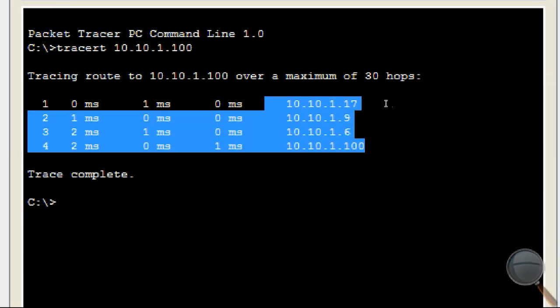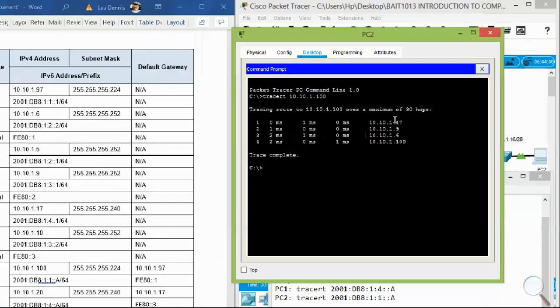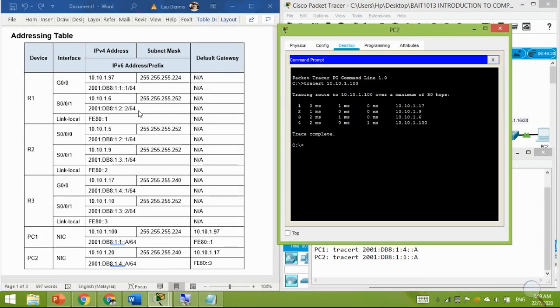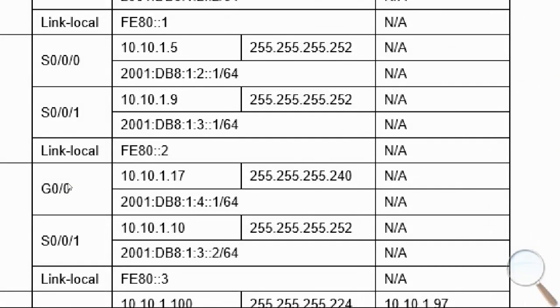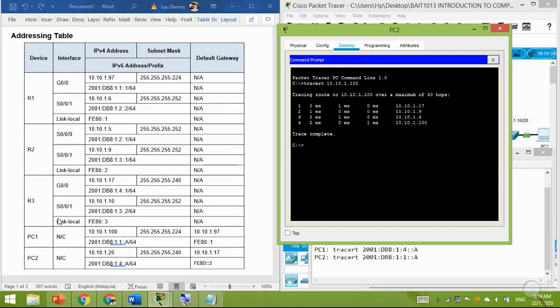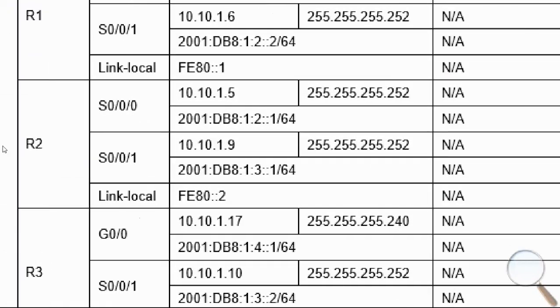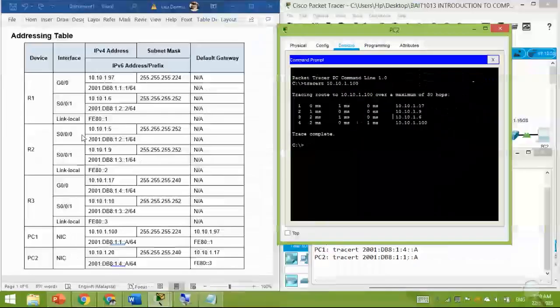So these are the 4 addresses encountered from PC2 to PC1. For the first address, 10.10.1.17, it is associated with the interface G0/0 under R3, and the next address, 10.10.1.9, is associated with S0/0/1 under R2.